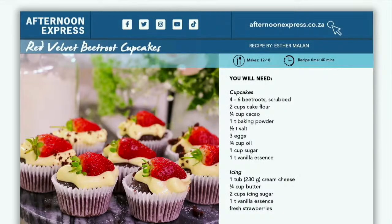Now, show your mom how sweet you think she is by getting the family to make her this easy red velvet beetroot cupcake recipe. That's coming up next.